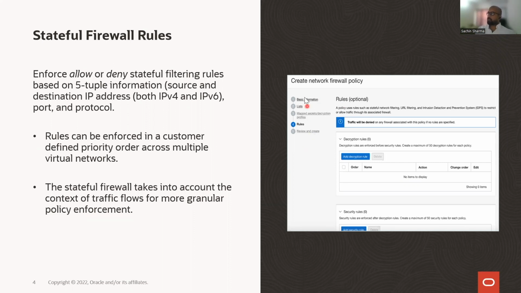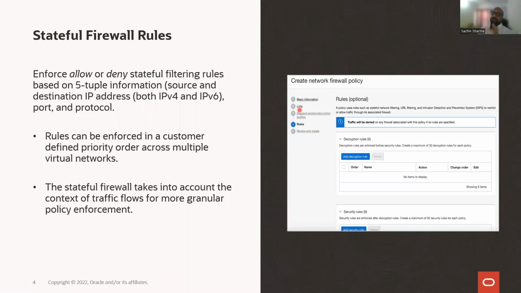So what do you have in a network firewall policy? These are the 5 things which you'll have when you create a network firewall policy. The first thing you can see here is basic information, that is your policy name and so on. Then come lists. There are 3 types of lists in the network firewall policy. The first is the application list, where you can define your applications and ports, such as for RDP you will define 3389, and for SSH you will define port number 22. It is in a range, so even if it is a single port, it should be written as a range, like for RDP it should be 3389-3389.